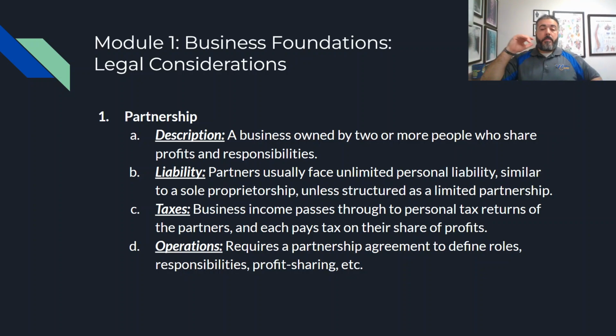All right, so today we're talking about business foundations, continuing with module 1, and now we're going to talk about legal considerations for different types of entity registrations. And in the last video, we talked about what are called sole proprietorships and how that affects your liability, the different tax things that you're responsible for and how it affects your taxes, and then how it affects you operationally.